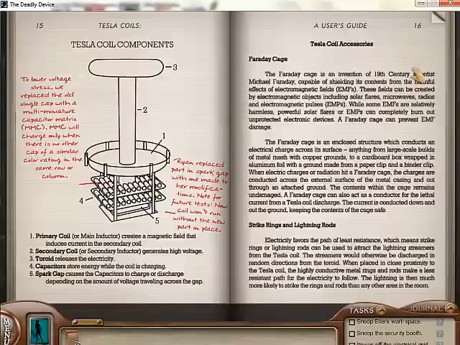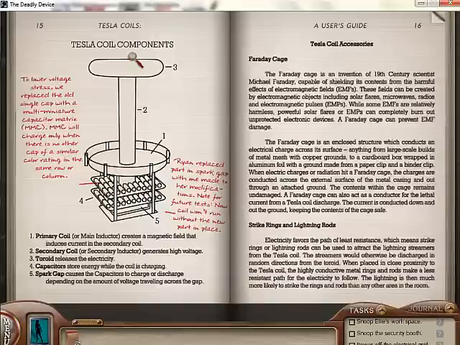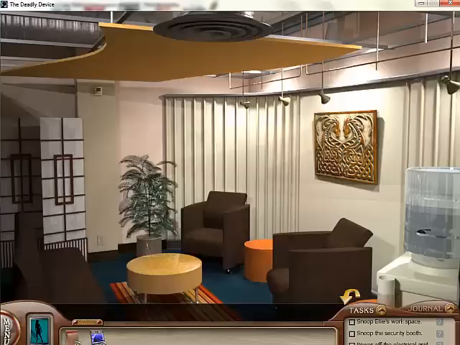Alright, so here's a book on Tesla coils. It's going to come in handy in the future, so make sure you take a look at it. So we can take that with us.